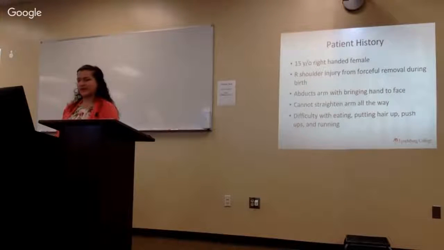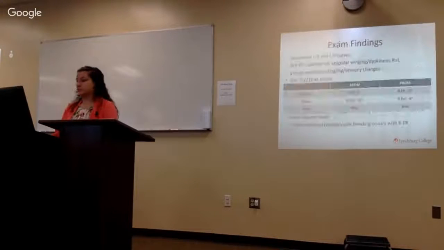Her father reported no significant surgical history. She had eye correction and tonsils removed at least 3 years prior to this, and she had no previous treatment for this condition. And so she stated to me that she had been having difficulty with this for many years and it just slowly got more difficult to perform these activities over the last year or so.